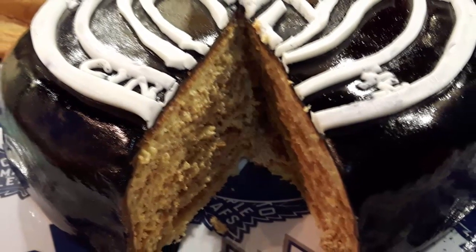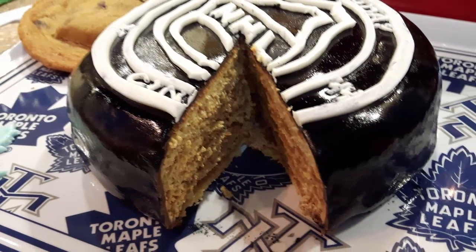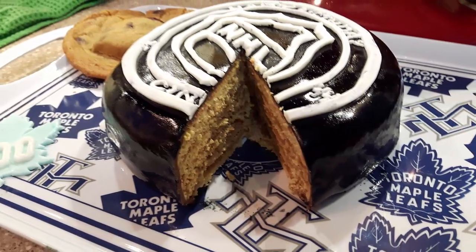So my tip for you is never waste your cake scraps. You can always use them to create new cakes or fun things like cake pops.